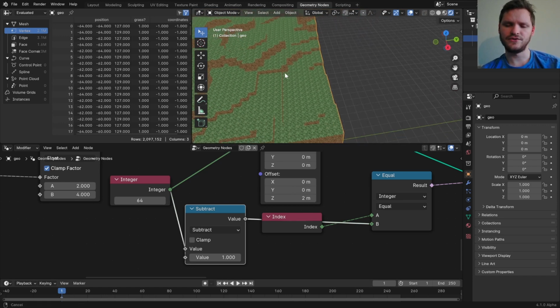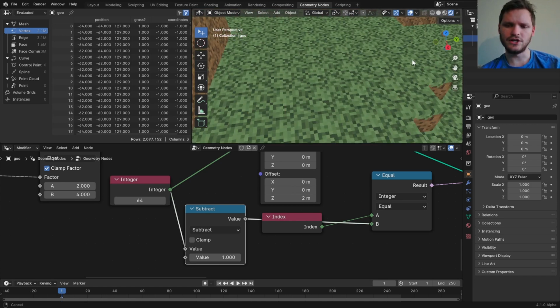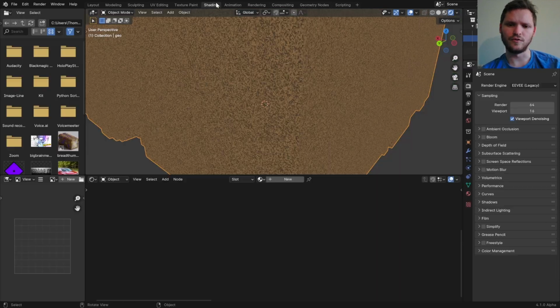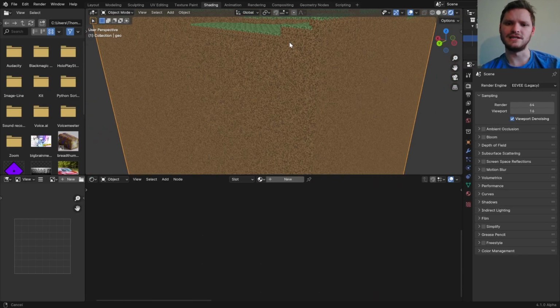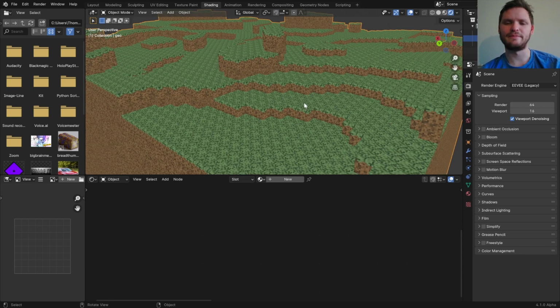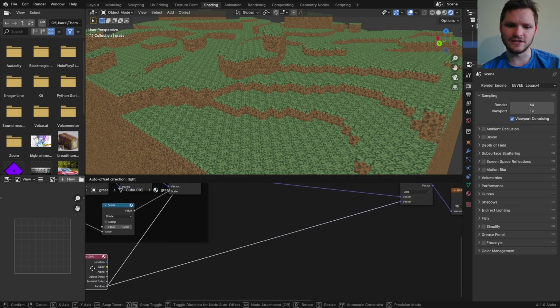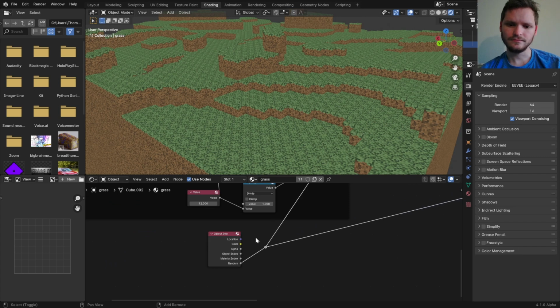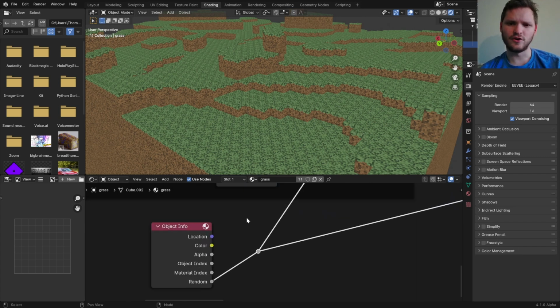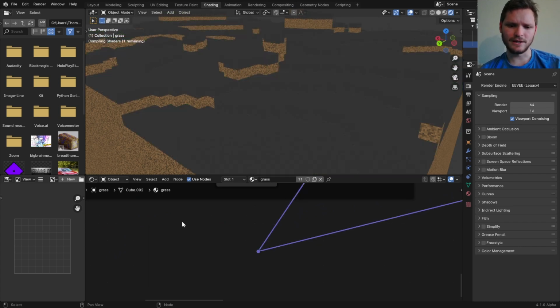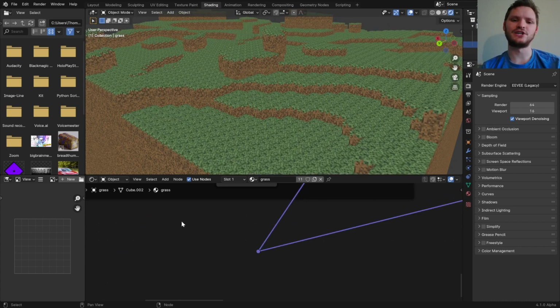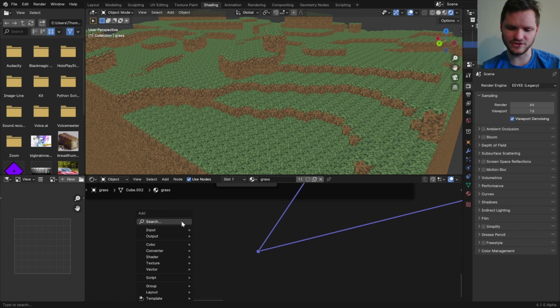Now we have this. Now, one issue I'm seeing, I guess I didn't notice it before, is, remember how we talked about repetition and how we broke that? That seems to not apply to our grass. And I think what's going on here is we're using randomness to do it. However, now this is all one object, so it only has a single random number, so there's no variation. There's a cheat we can do.